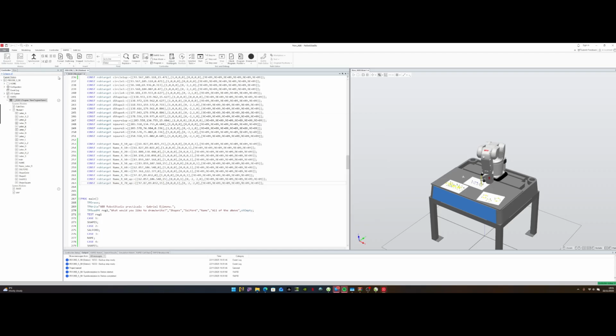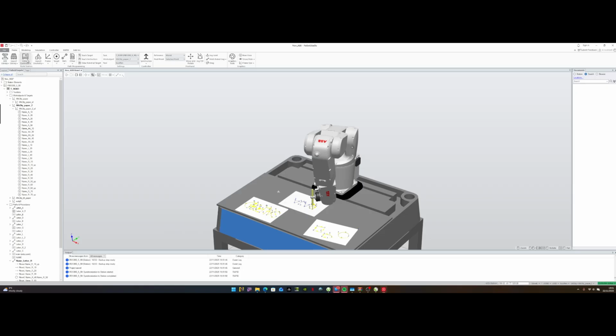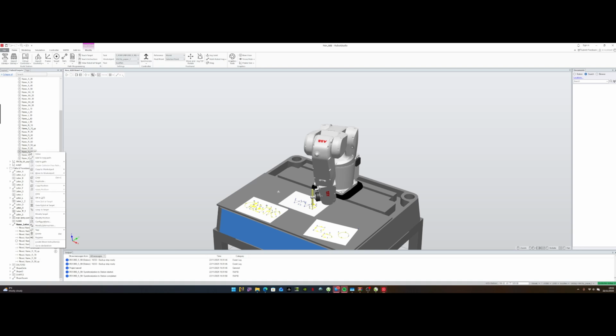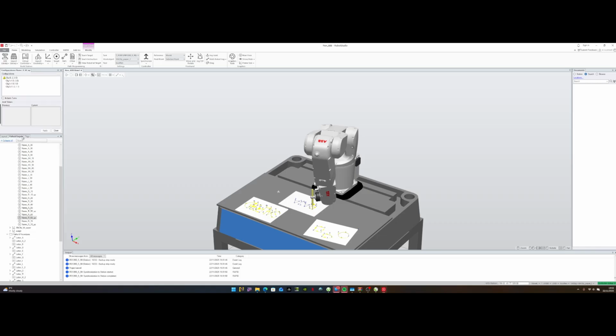Click OK. Now if we get back to the station, we are still having that issue for 60 up and 70 up. So let's click on 60 up. Right click on that target, go to configurations. Okay, these are the configuration options available for that one. Okay, this configuration, which looks a bit awkward, this one and then this one. Which one should we use? So these ones weren't working, let's use this one.